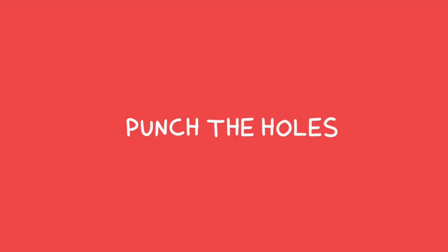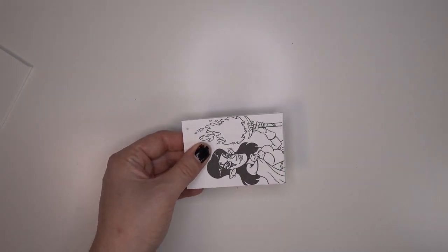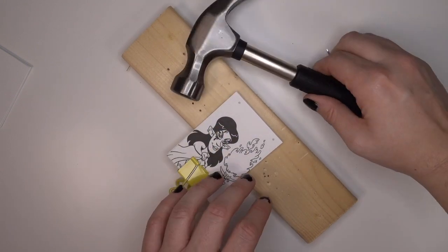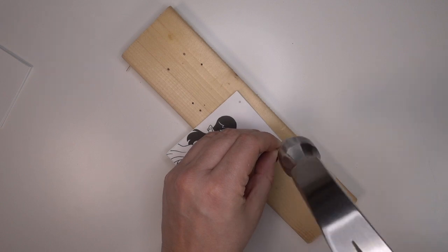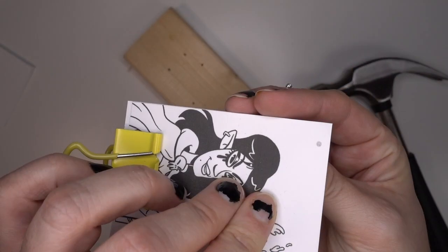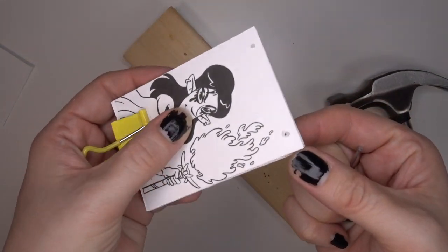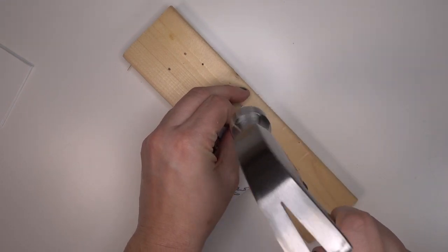So now we're going to want to punch the holes. Put your stack together with your cover and back cover, then get your clip and clip it all together. This will help make sure nothing moves and your holes will be in the same place. Using your scrap piece of wood and your nail, you're going to lightly hammer into this. The goal is to put a hole in as a marker, but not go all the way through because you're going to lightly do it on both sides. Going gently and going back and forth until you've punched all the way through is what I find to be the easiest.